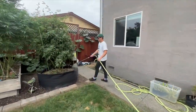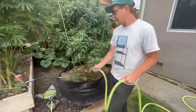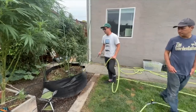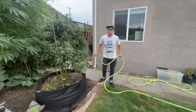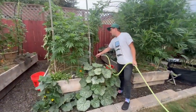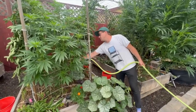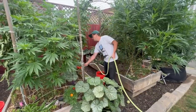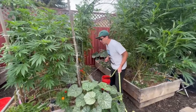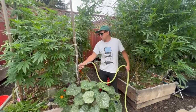I'll just take this hose and do a nice light watering — I don't think these plants need a ton today. Because this is diluted, I don't really have to worry about overfeeding the compost tea. It's pretty hard to overfeed compost tea, but I'm diluting it even further so it should be totally fine. We'll go make sure these cover crops are getting the water they need. Young seedlings need a little bit of water to break that seed head off and get them germinating. Hopefully next time you come, John, we'll have a beautiful stand of flowers and cover crops under these Peyote Skittles.